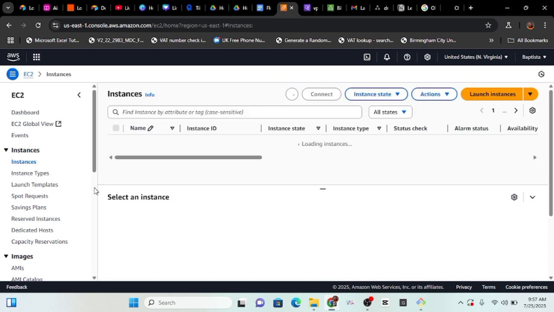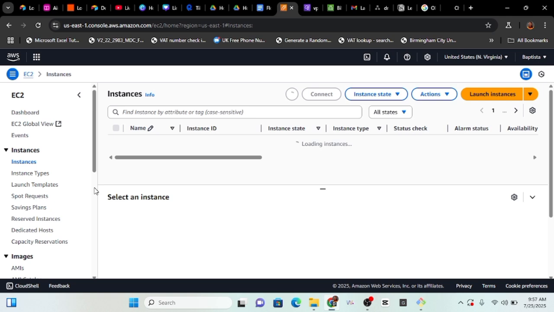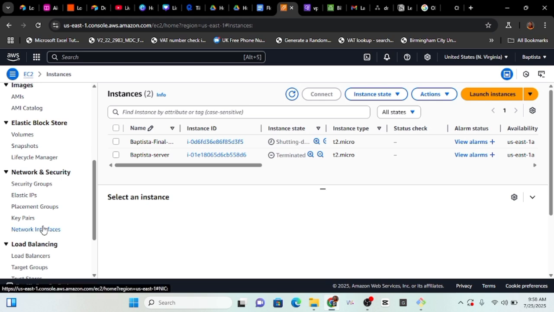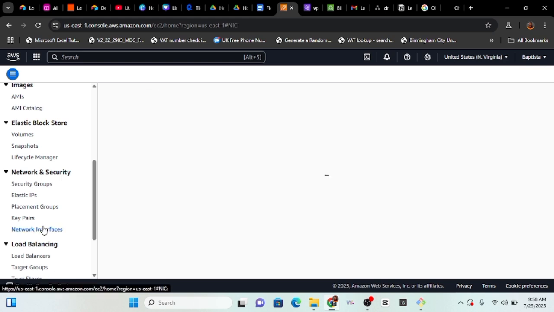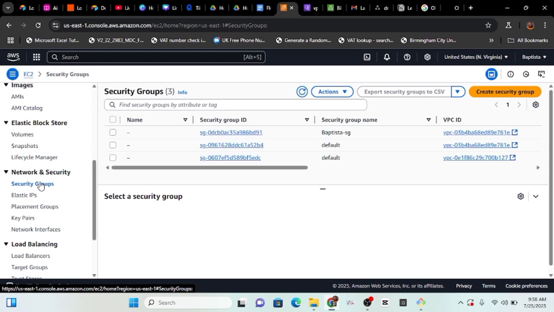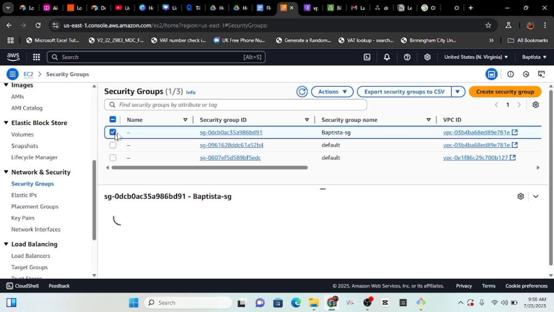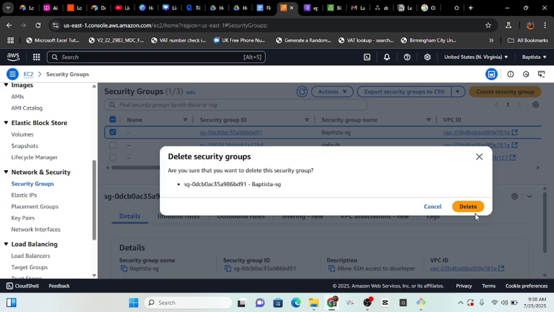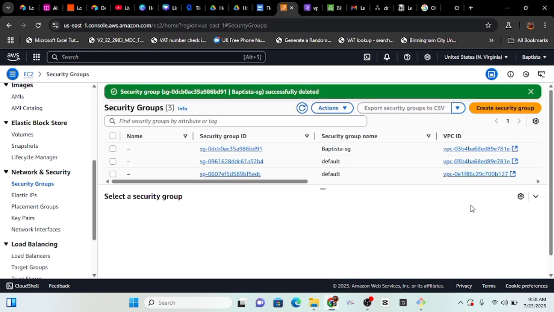So the next thing we need to delete is our network interface. It cannot delete successfully. You can see it is shutting down. Let's give it some time to finish shutting down. Then once it has finished shutting down, you go to network interface and delete it. Success. Okay, it has been deleted. Let's check our security group. You have to delete the security group, if not, it will be accumulating a small fraction of charges for you. You see, the security group can now be deleted because the server is no longer running.